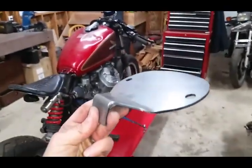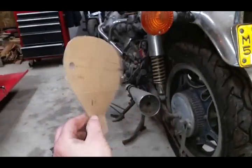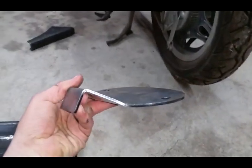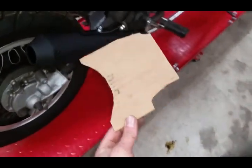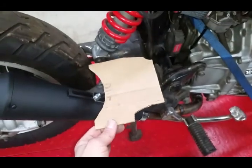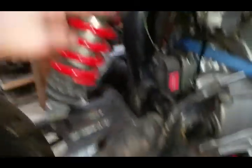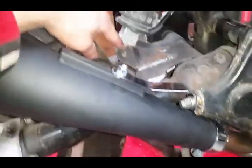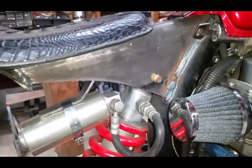The seat pan bracket — I made up a template, kind of looks like ET. I had a few made at a metal shop that a buddy of mine works at. For the rear bottom mount I made up another template that helps me position and get everything in the right spot. I take the extra pieces from this metal and put the side pieces on here. This is all mocked up, so don't critique me on the bolt that doesn't come all the way through or this one here that's missing the nut — those are not the bolts I'm going to use.